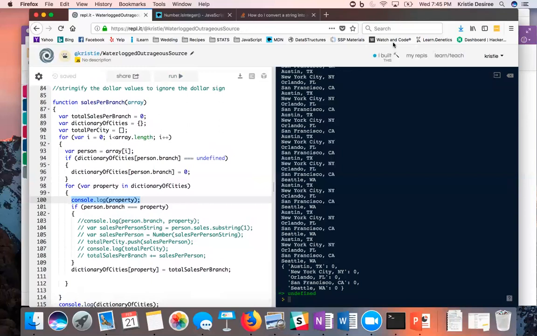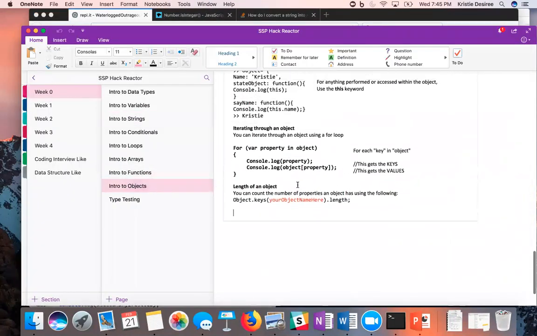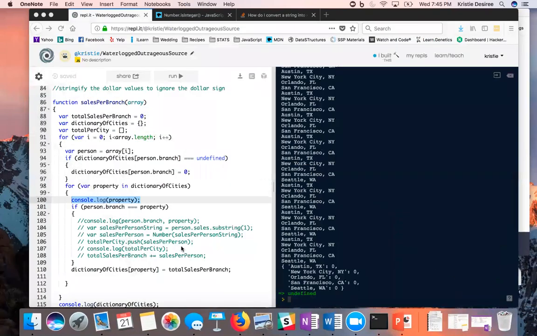Maybe I'm not using for correctly. Look at my note about objects. And for property and object. That's right. Should only print out 5.